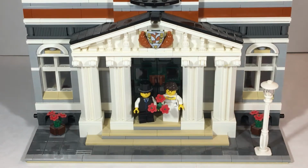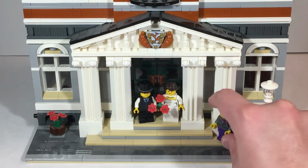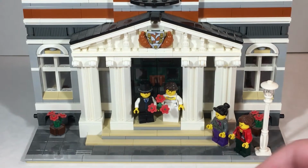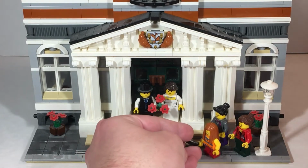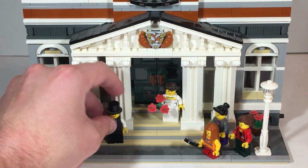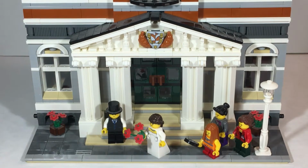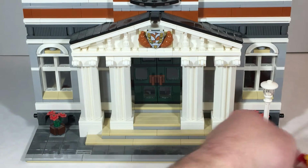And then we could have the mayor. On the back of the box, which I think is up in the attic in my house right now, it has these specific characters. Pretty much all the girls, excluding the bride, have their arms up and they're cheering. And then this guy right here, and the broom. The bride, she's throwing her flowers up into the air. Oh yeah, let me just quickly yeet them out of the way.